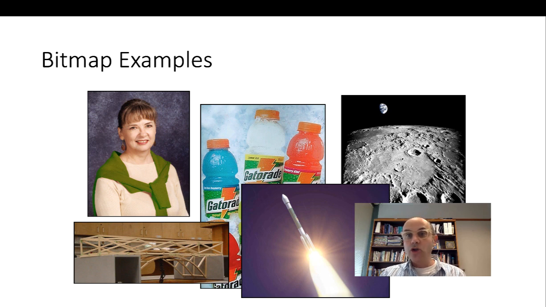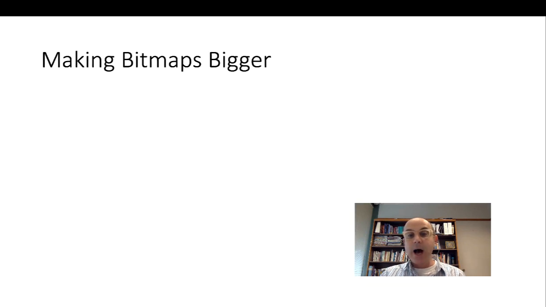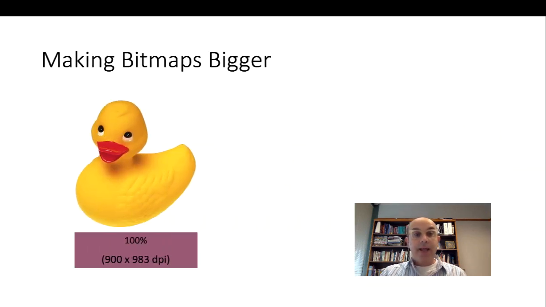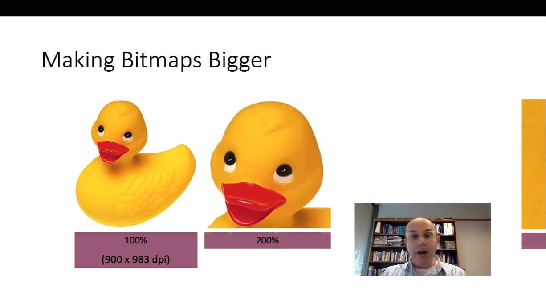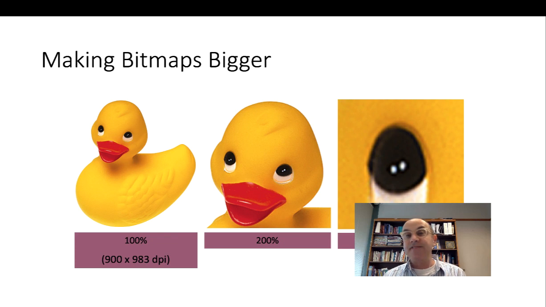And we can also see that in images or pictures and how to apply that. Making bitmaps bigger: this is 100 resolution, this is 200 resolution, and this is 500 resolution. And this is again the issue of what are we looking for when we are using this type of image, what is the goal?